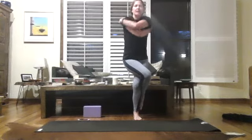Staying here or taking the bind, maybe wrapping the top leg around the standing leg. Inhale here, heart towards the sky. Exhale, send opposite top arm this time over and give yourself a nice hug. So I guess it's right arm over left. Breathing here.